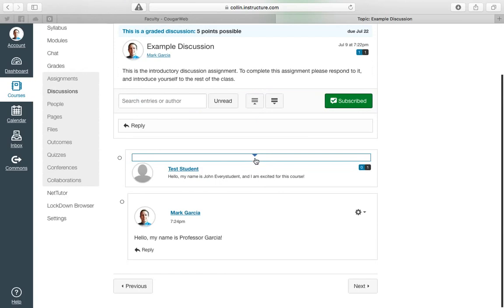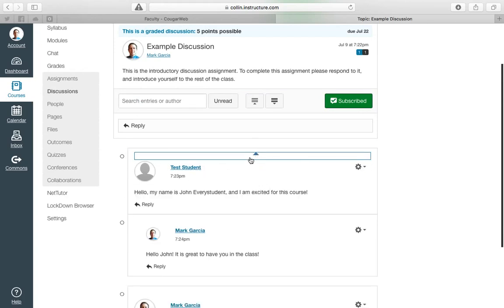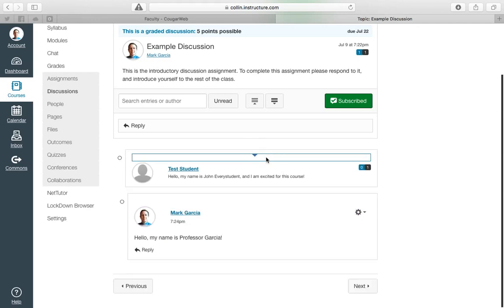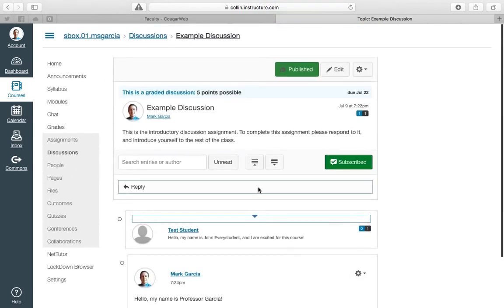So you can actually collapse the whole thread here by clicking on the uppermost response and the arrow inside of it, whereas if I just click on this arrow here, it only collapses this one. So notice when I collapse this, that whole set of replies is collapsed, and this separate reply is an entity of its own. So that's how discussions work.